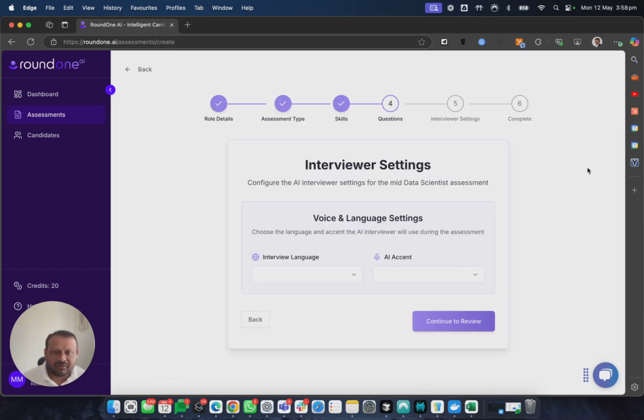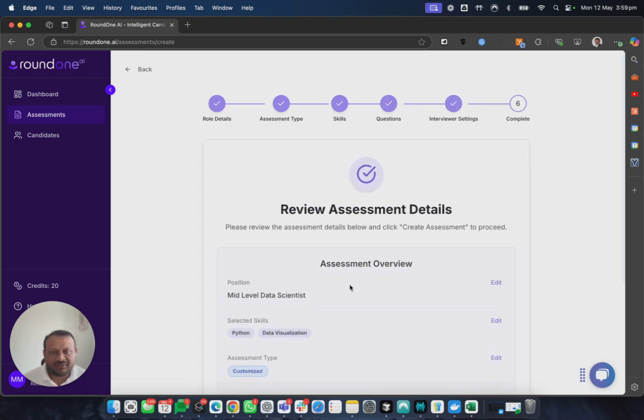And now we go to the settings. Here you can choose some of the languages that we have. We'll be adding new languages very soon. Let's choose English, and we have some accents as well. So if you're predominantly using it in America, you want an American accent. Similarly, if you're hiring in the Indian subcontinent, you might want to choose the Indian accent. This is the level of customization that you would otherwise not get in the standard version that we've been running up until now. So let's choose British accent for now and continue to review what we've created.